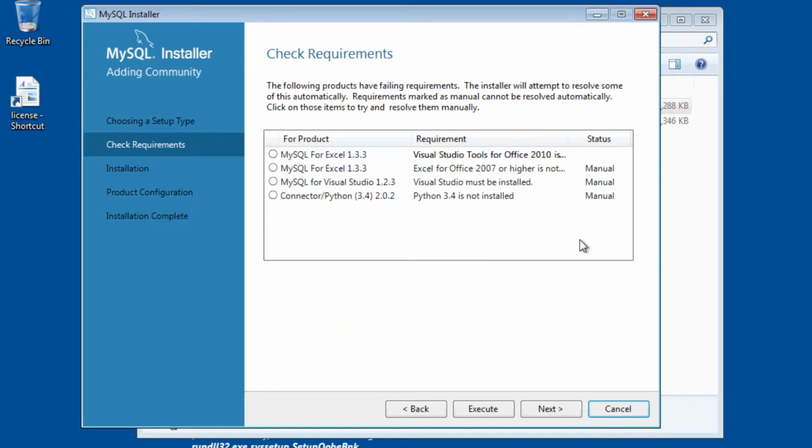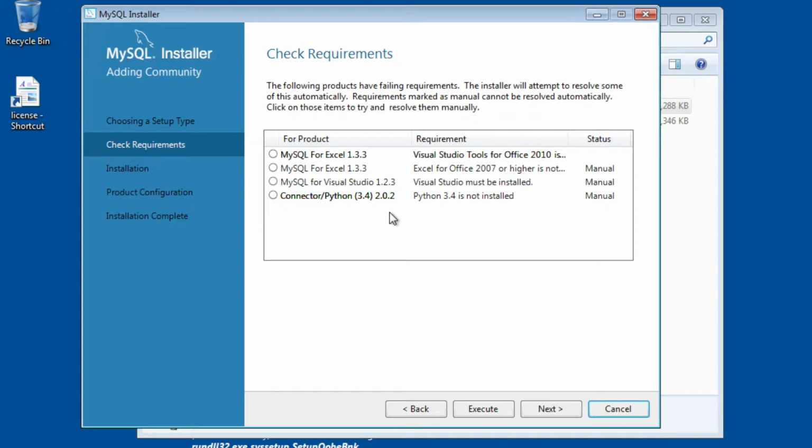It then lists any problems that it foresees during the installation. It's essentially telling me that there are things that I have missing that's going to prevent it from being able to install these 4 parts. That's okay. These 4 parts are not all that important to me. The 2 things you do not want to see in this list are the MySQL server itself and a program called the MySQL Workbench.